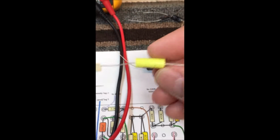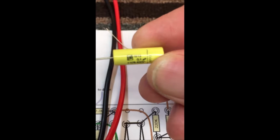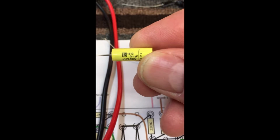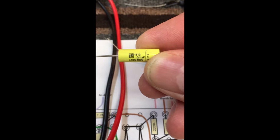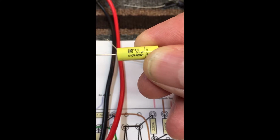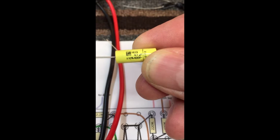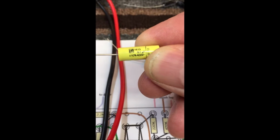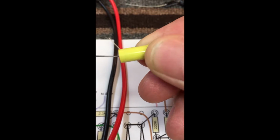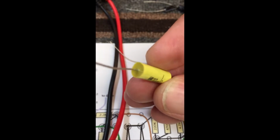Same thing here. This is a poly. These are excellent caps right here. I don't know how you pronounce that, but it's ERO. This is a 0.1, 400 volt. And if you'll notice the stripe right next to my thumbnail, that stripe indicates the negative end when this one's made. If you happen to put one of these in backwards, they're not going to smoke on you because they're made to where they can go either direction.